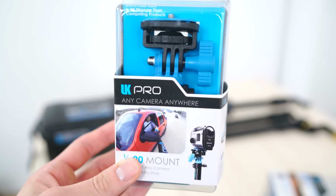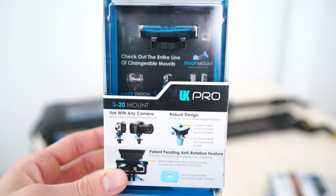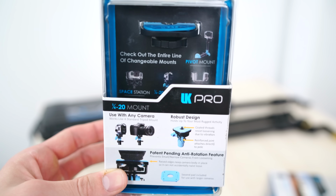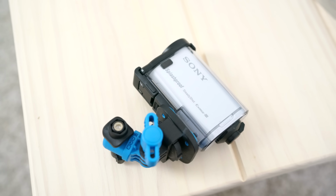And the next accessory is the 1/4-20 mount, and this I think I'm going to use the most since I'm kind of switching away from GoPros. I find them a bit too pricey, and I'm switching on over to the Sony action cam lineup. They're cheaper, and I do prefer the video quality a bit more, but it is definitely personal preference.